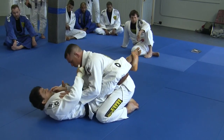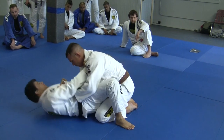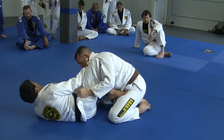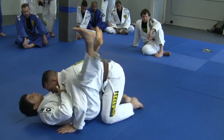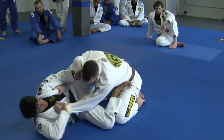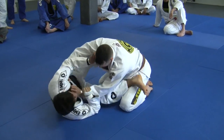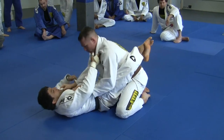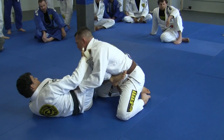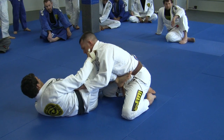All you're going to do is: sleeve control, lapel control, hips out, bring my knee right here. Then you're going to go back to the same spot. You can switch sides — do it a couple of times. Just boom, be right here, back to the same point. Catch, take it out, bring my knee into this position, and you're going to go from there.